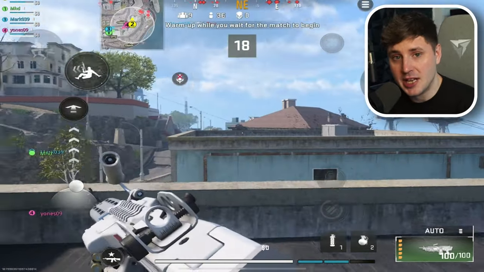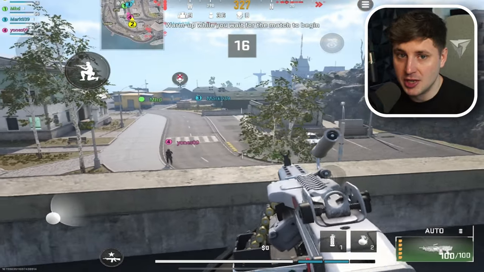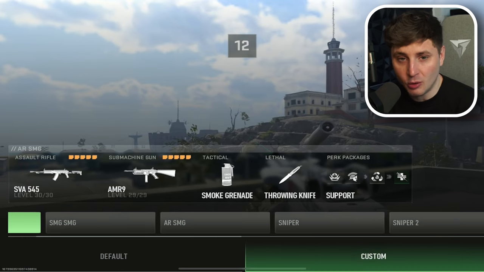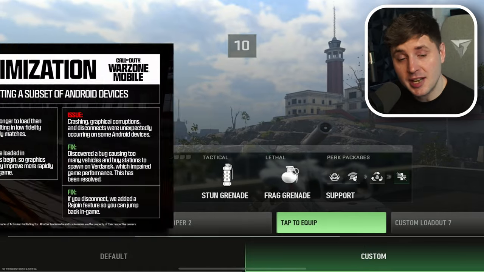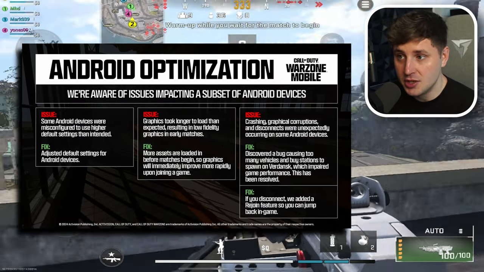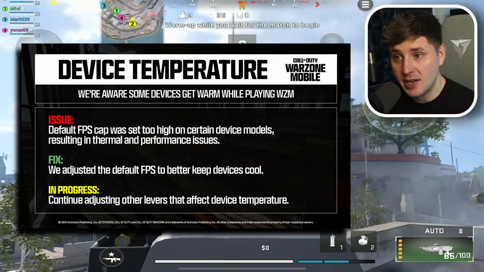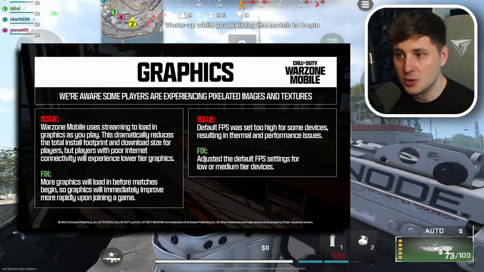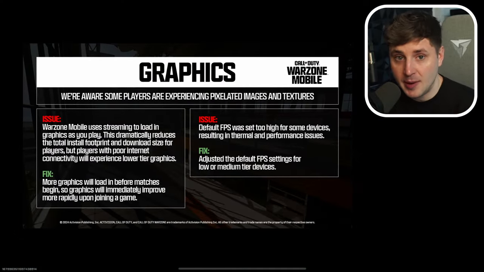Now I love when games add new features and new cool stuff in the game to actually enjoy, but for you guys that can't play it and it's not running as well on your phone, you're more interested in the fixes and updates. So the devs mentioned that there were some Android optimizations coming which would fix a lot of issues. They also mentioned the device overheating issues which will be better, and better graphics so the assets would load in before even getting into a game to make the FPS better.